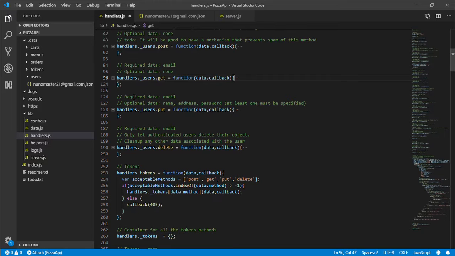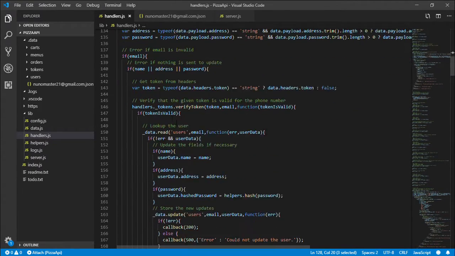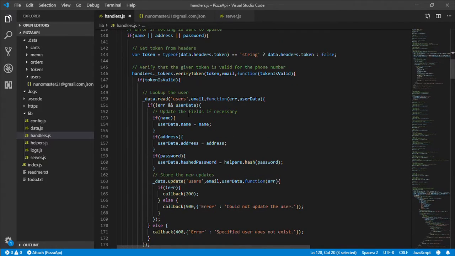The next method we have implemented is put, which is used to update information about the user. When we call this method, we check again that all information is valid. If it is, we verify the token, of course, and then we read the users to check if the user exists.